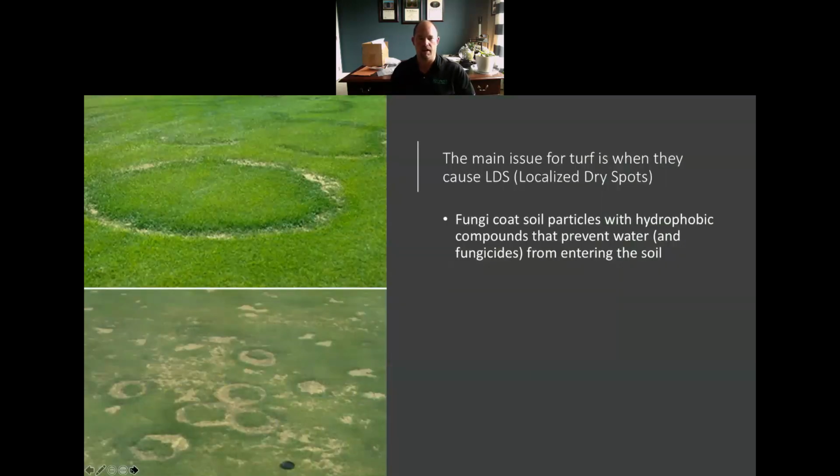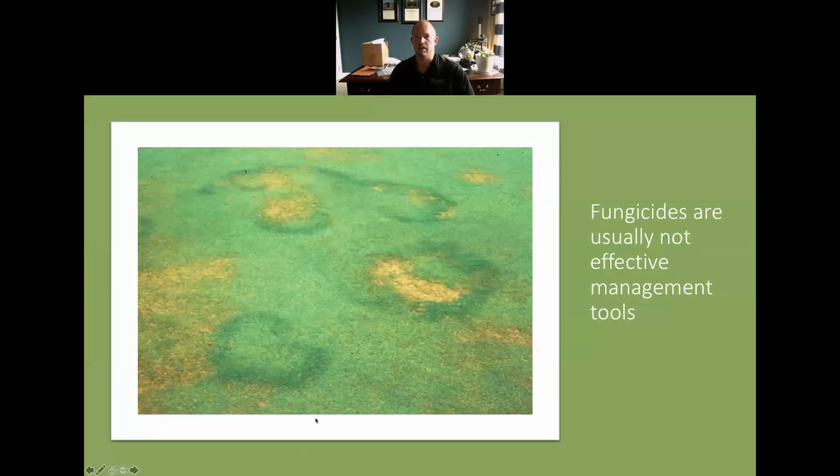So it ends up being a beneficial mechanism to help these fungi survive. And so, along those lines, fungicides typically are not effective management tools.